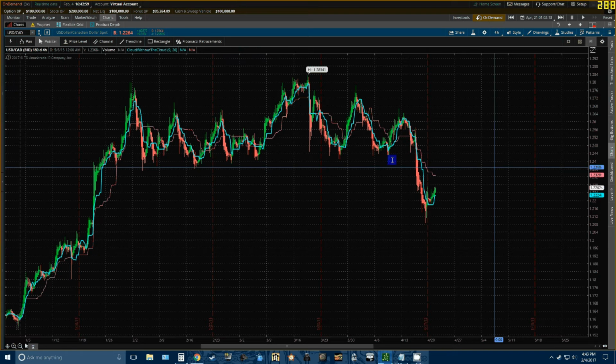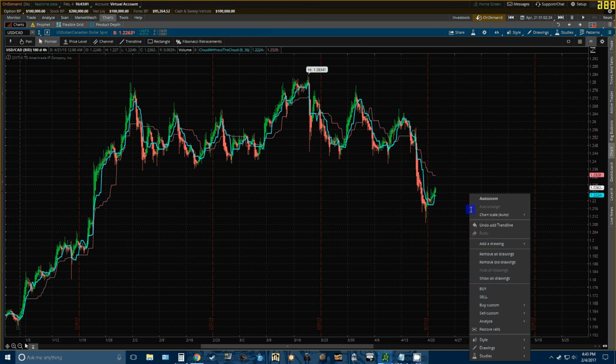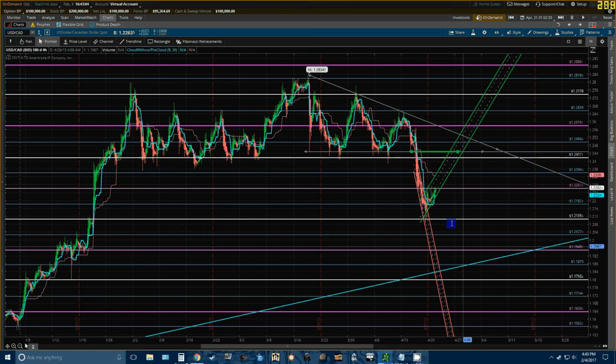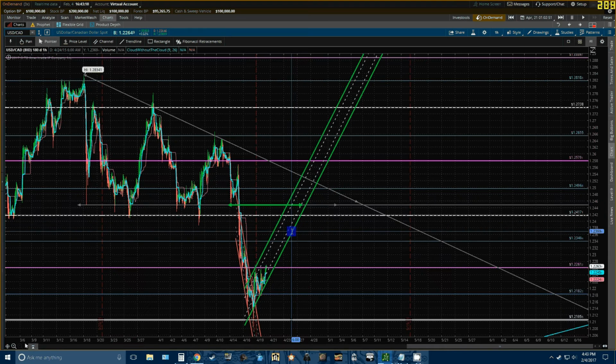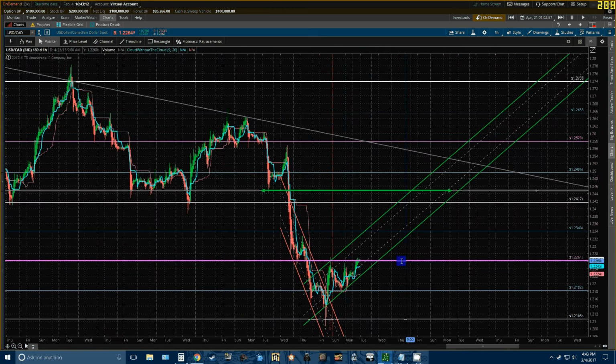Next I would establish what trading range it's in and where the tops and bottoms of those are. So right now it's at the bottom of a trading range, and that would actually give me reason to short sell unless I wanted to wait for it to get up to here. So I definitely would not go long here. I would go short here.